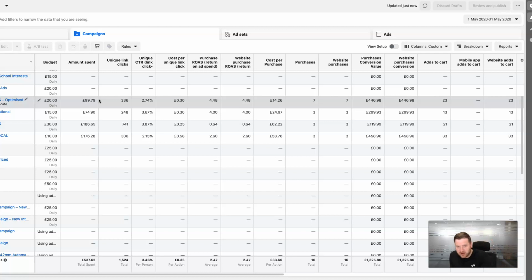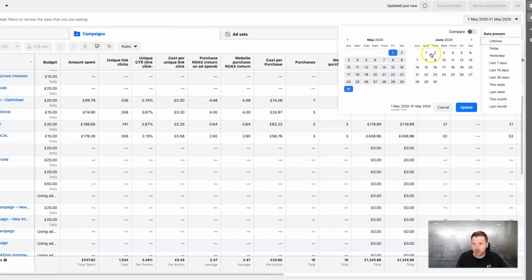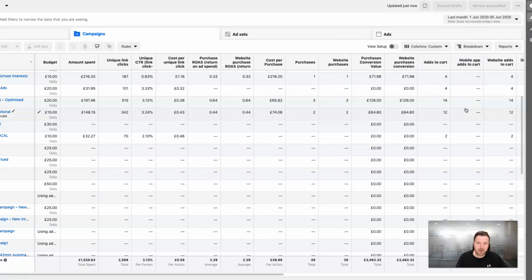So we'll make a note of this one. The others, to be fair, that's a 4 ROAS, but it's only got 3 purchases. That is turned off from what I can see, so I wouldn't be looking at doing that one. But we'll make a note of the one with the 7 purchases. Okay, and if we jump now to June, they started to find a winning product.